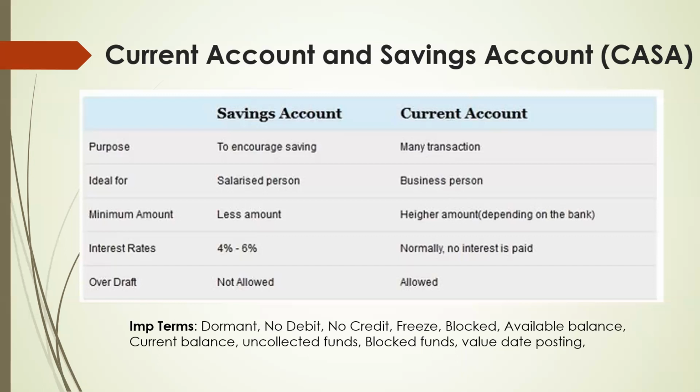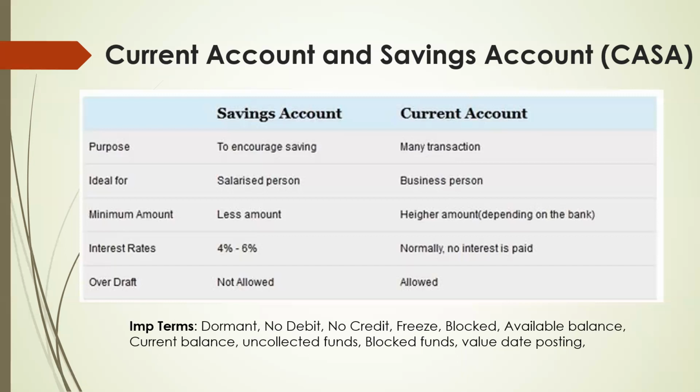Dormant. You might have come across this term dormant: if in a year you don't do any financial transaction. As per the regulation, it is either 365 days or 2 years or something like that. Within a year, if you don't make any financial transaction, then that account is considered dormant. Once it becomes dormant, some banks say credit is also not allowed. That is as per the central bank regulation. Credit or debit is not allowed.